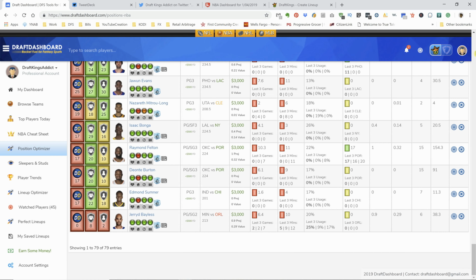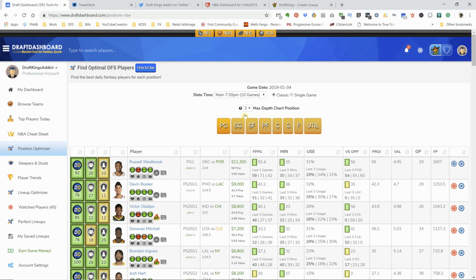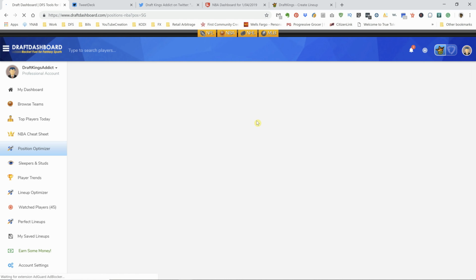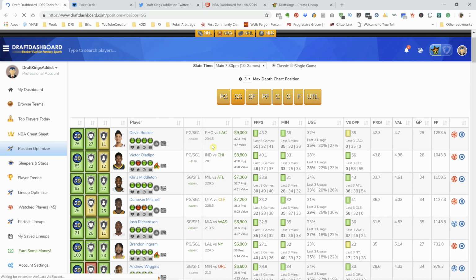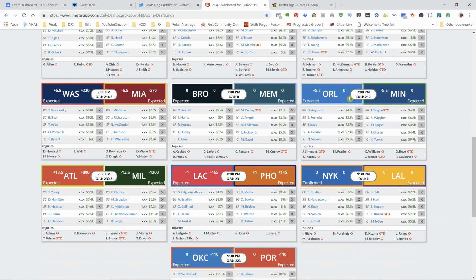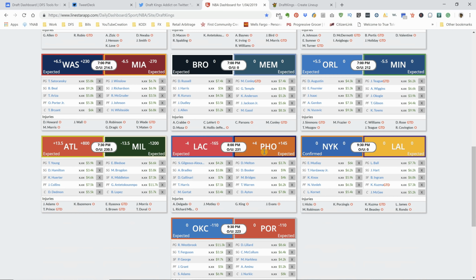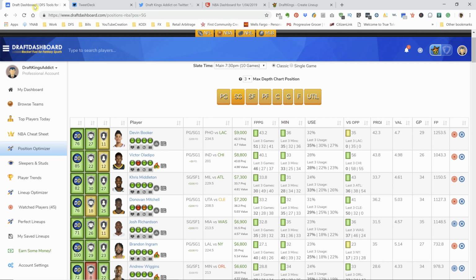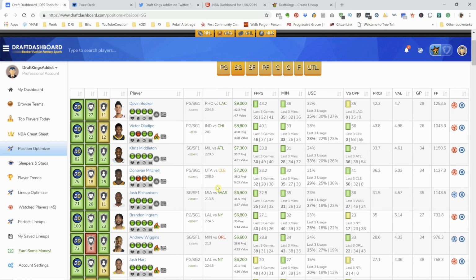Next up, shooting guards. Let's go ahead and go into our shooting guards. So again, guys, I know these are a lot of picks, man. If you think that these are a lot of picks, go through the over-unders. Pick some of the higher scoring games and some of the games that you like that are going to be close, and then pick the top two or three players from the teams that you feel are going to score the most points. Those top two or three players, and you're good to go. But I'm just giving you a rundown of the players that I like as far as my player pool goes. Like I said, it's a 10-game slate, so I have a 45-player pool.